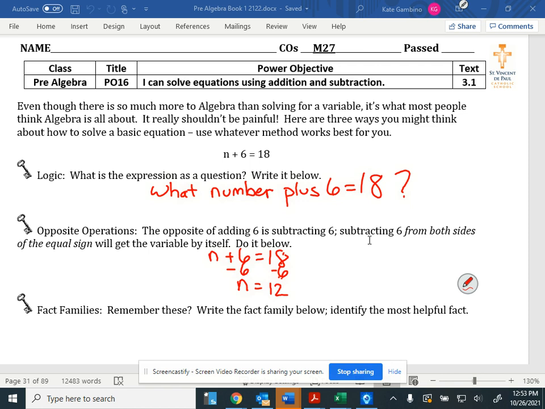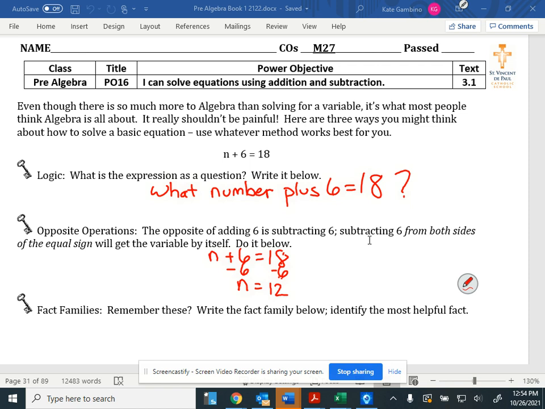So the third way of doing it is fact families. So think about the fact families with our numbers. If we have 12, think about those fact families. 3 times 4, 4 times 3 times 4. Wait, no, that's factor buddies. Fact family would be 3, 4, and 12. 3 times 4 is 12, 4 times 3 is 12, 12 divided by 3 is 4, 12 divided by 4 equals 3. You know how we did those fact families throughout the years?